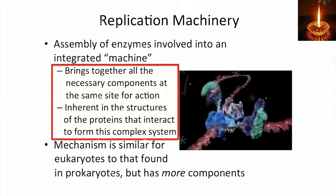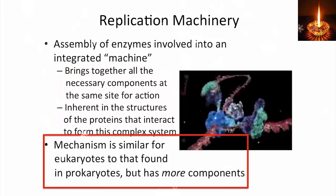Bringing all of these together because they need to act at the same place at the same time would be very important. The overall mechanism is similar in eukaryotes to what we discussed, which is based on prokaryotic mechanisms. But there are more components. There are more subunits to the DNA polymerase, for example. But the fundamental processes that we talked about are similar.